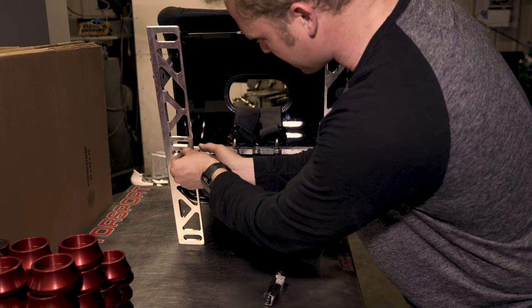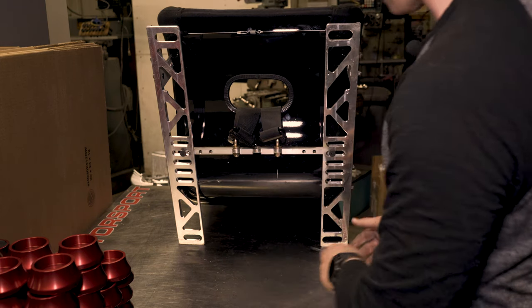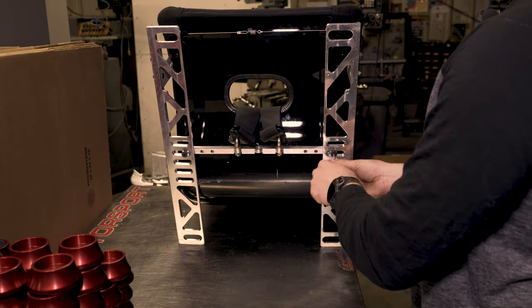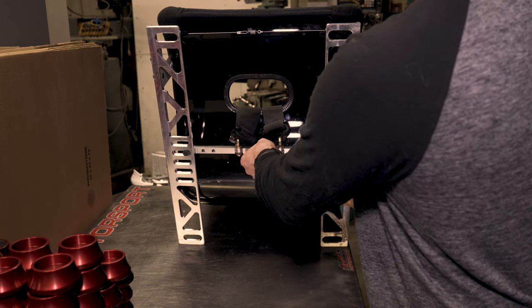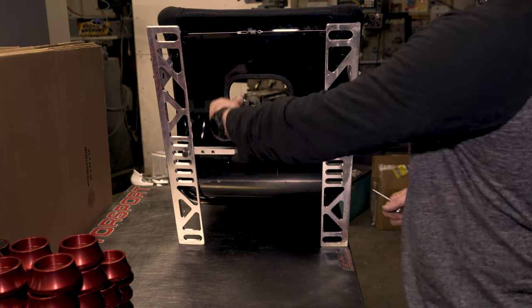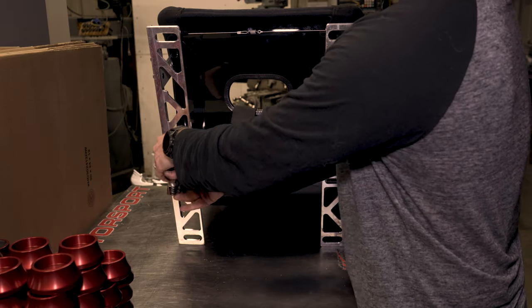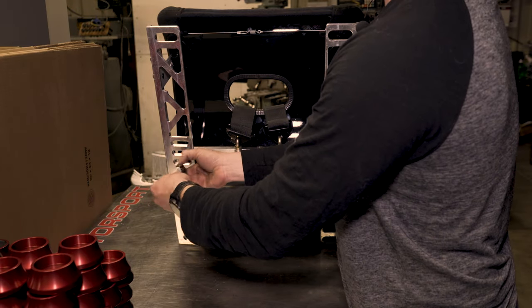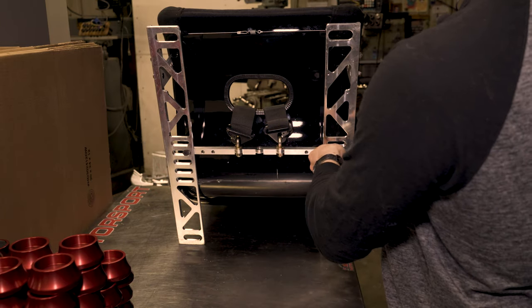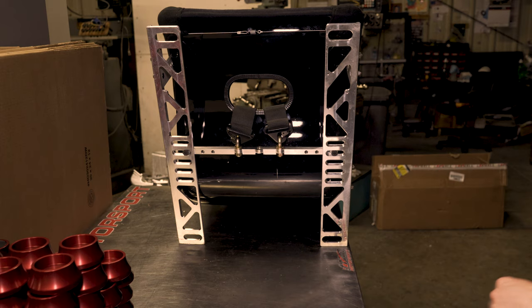Not a bad idea to get these things finger tight just to get them started. Center it approximately, eyeballed center in the middle of your 5-point slot or 6-point as the case may be. If you're a gentleman, I don't know why you wouldn't be using a 6-point belt, because one belt right up the middle just looks painful to me. So I always recommend a 6-point harness. Tighten those suckers down. And she's ready to go back in the car.